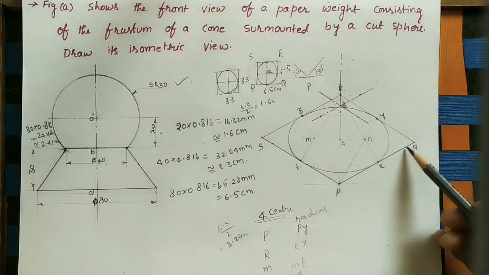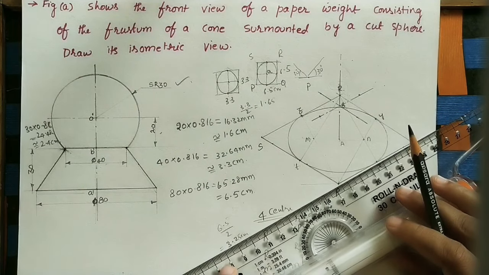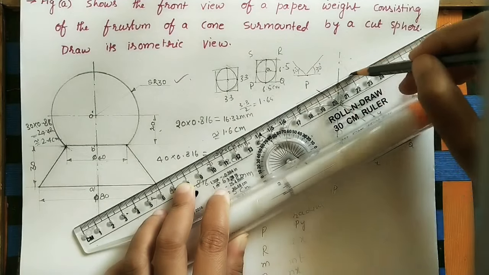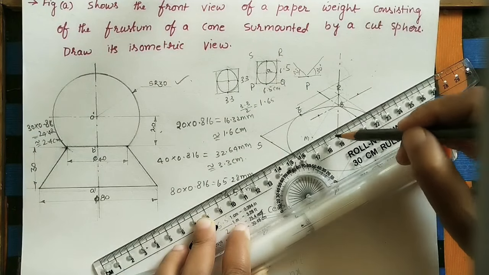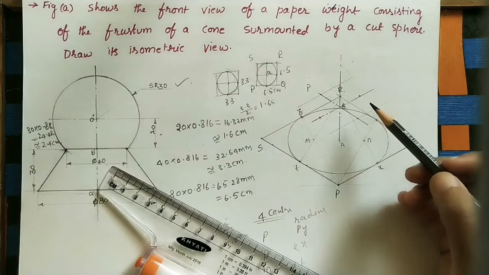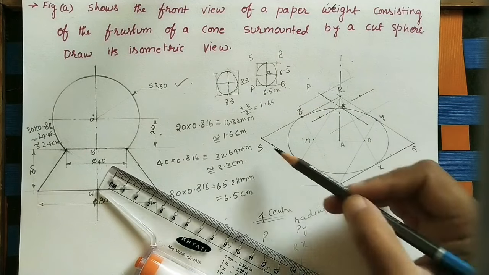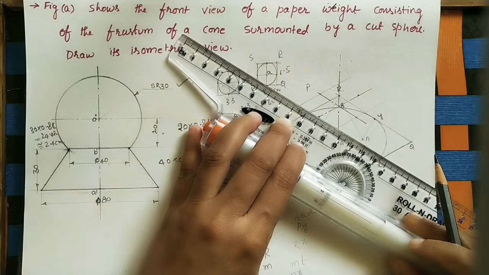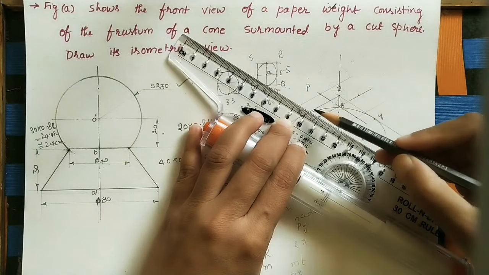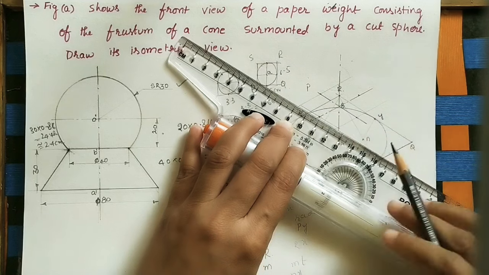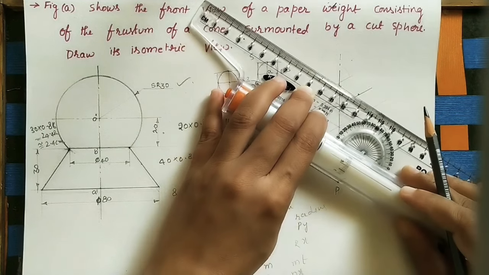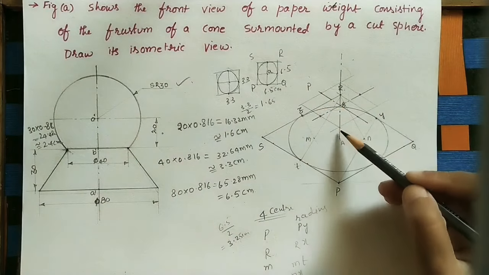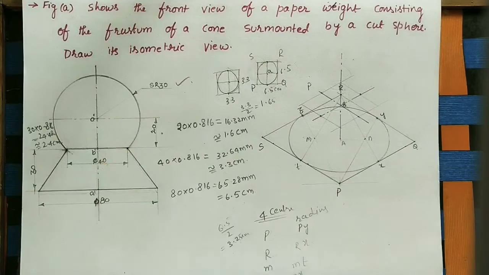Now at these points do the line parallel to this. Okay, at these two points do the line parallel to this. Take this as the reference line, move the scale here, do the line here also. After getting these lines, at these two points also do the lines parallel to this. Take this as the reference line, move the scale, do the line between these two lines, for getting the rhombus. After getting this, move it here like this. Okay, so this is the rhombus for this circular part.